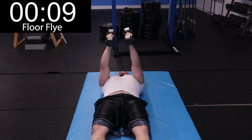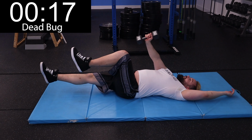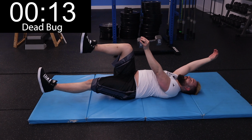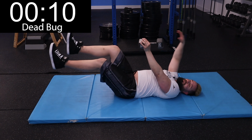This is literally just a stability move. It's very easy to do, but after a while you'll start to feel it. By that third, fourth set, you're gonna feel that core working because it has to stabilize. Keep in mind, the leg that goes straight is staying off the ground. So we're just switching back and forward.